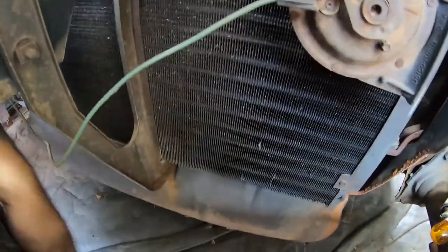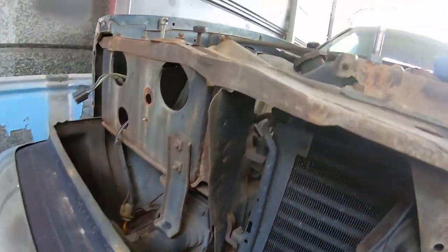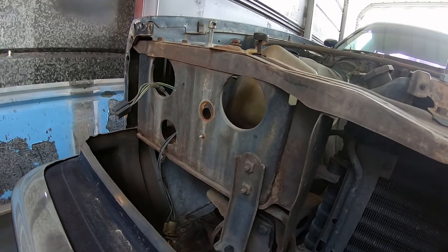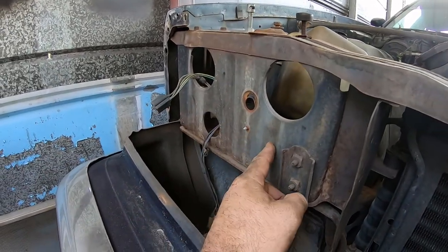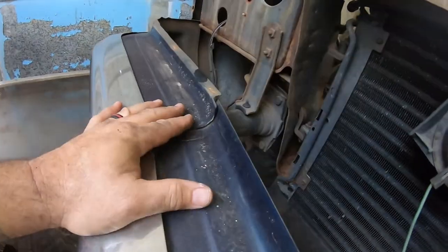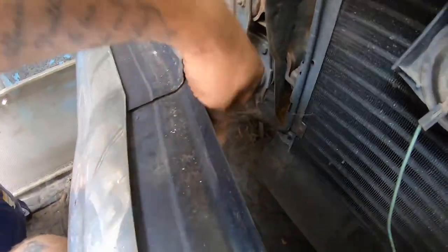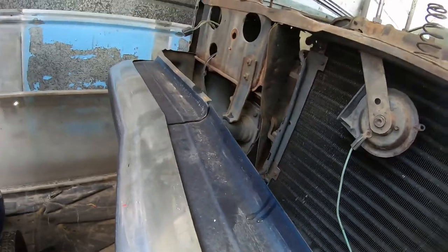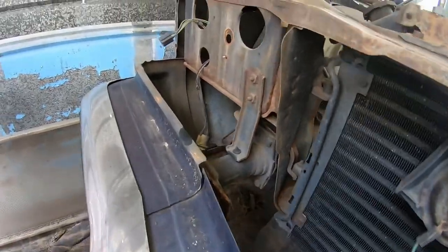A lot of stuff looks really good though, to be honest. It's a lot of surface rust, which can be taken care of easily. So painting all this isn't going to be hard. It's right here. So, and once this bumper comes off, it'll be even easier to paint. The chrome on the bumper looks really good. The back bumper is a different story.